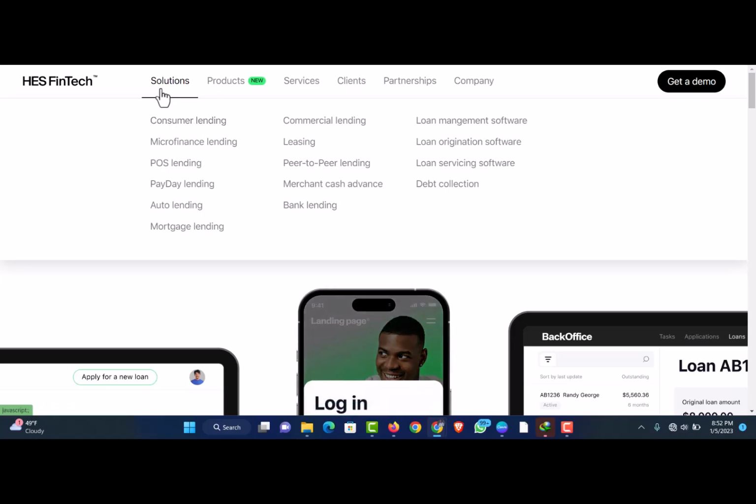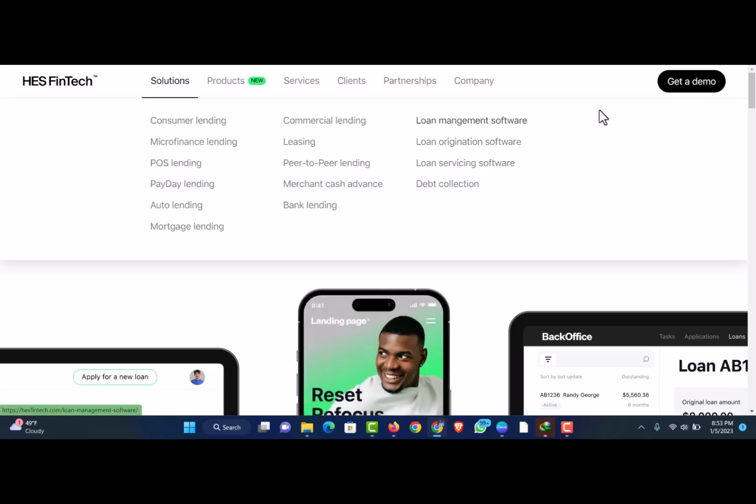Then you can see on the solution section there we have different kinds of features, which are consumer lending, microfinance lending, POS lending, payday lending, auto lending, and different features up to peer-to-peer lending platform, which of course HESFintech will definitely help you to understand your users and how you can actually give them the best which they actually need from you.